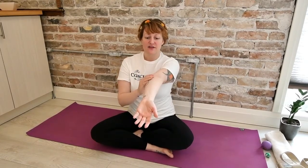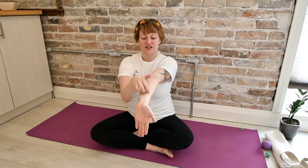So to stretch, we're going to keep the elbow nice and straight. The wrist we're going to slowly bring into extension, holding onto your fingers so you can gently pull your fingers towards the back of the arm. You're going to feel that stretch light up through the top of the forearm. You're going to wait until you find that stretch and hold it for about 30 seconds.